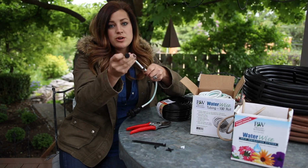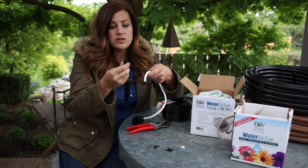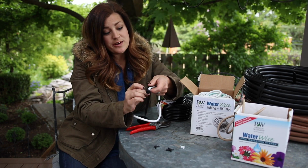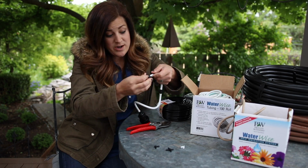Once you get your emitter to the area you want it in your pot, you can attach one of these stakes right to the end, and then push it down in the soil, which will help keep the emitter in the place where you want it to go.